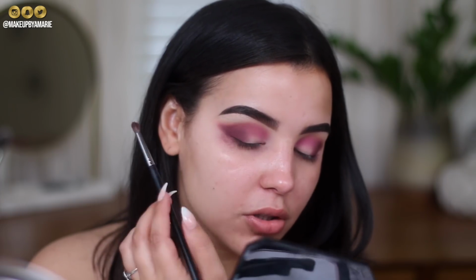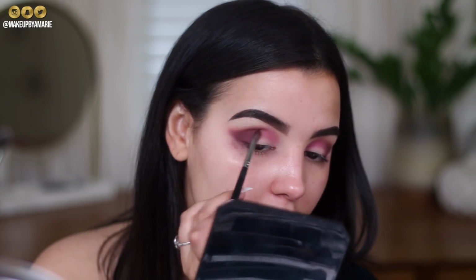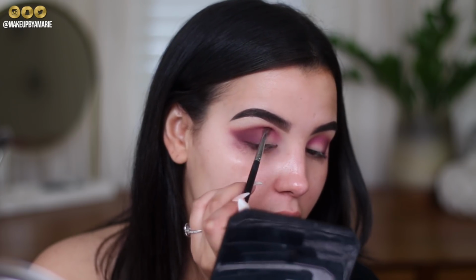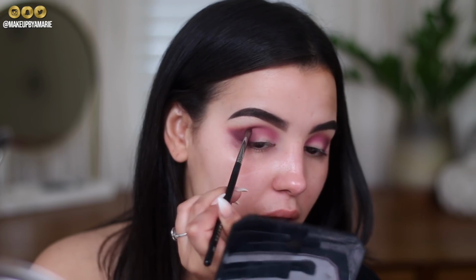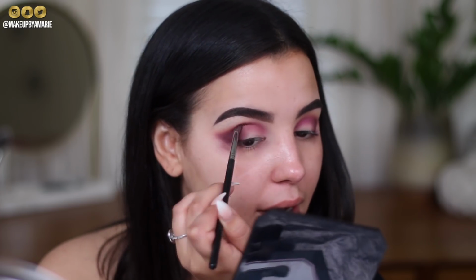Once I have the shade called Cherry Juice on the very outer V, I'm going to take that M507 and bring it into the inner part of the crease. I'm not blending it on the lid or anything. This is really just going to carve out the very inner part of my eyelid. So right now, this is currently what I'm working with.